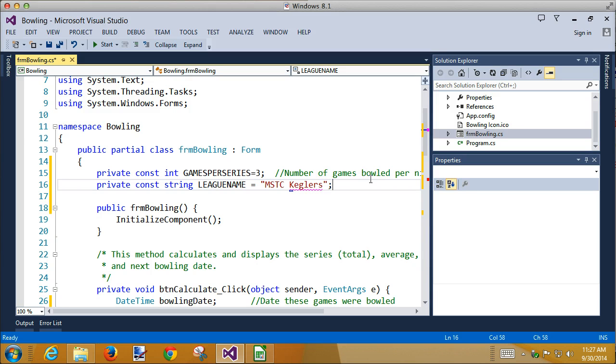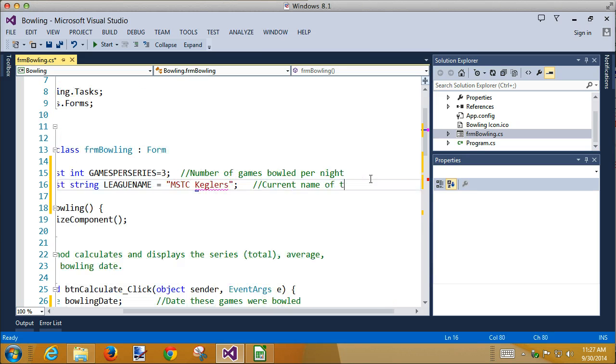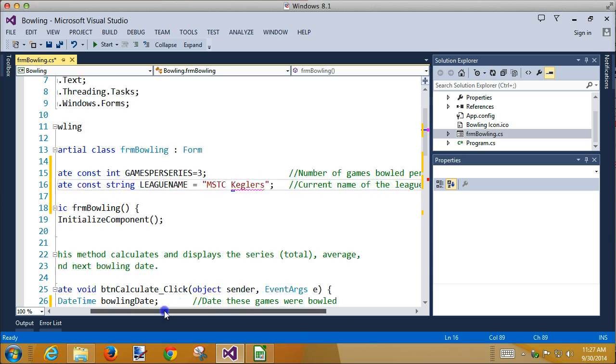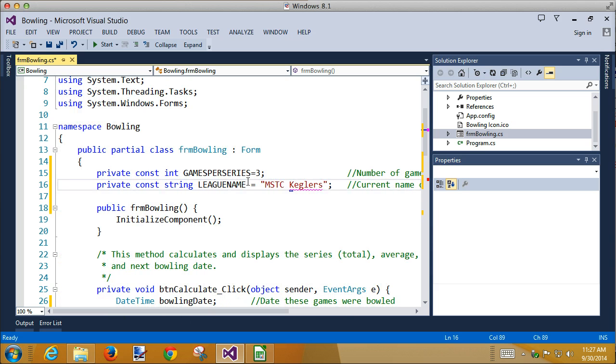Semicolon. This is the current name of the league. And then, I'm anal, so spell check. If you haven't installed it, do it. And what are we going to do with this? We'll play with it later, but it's just another example of a constant.